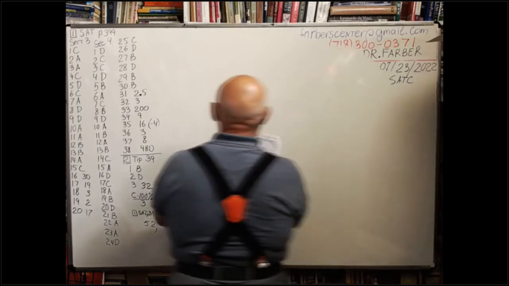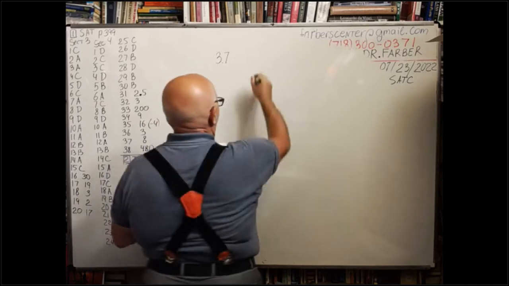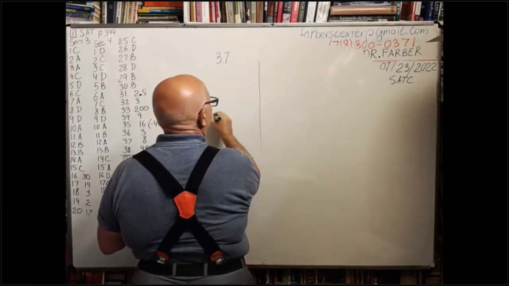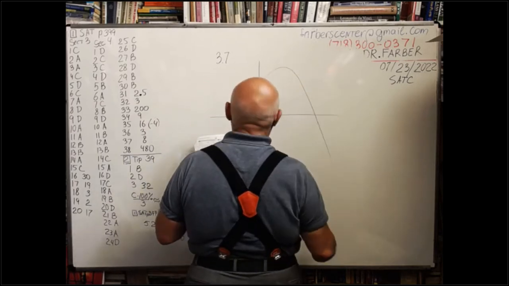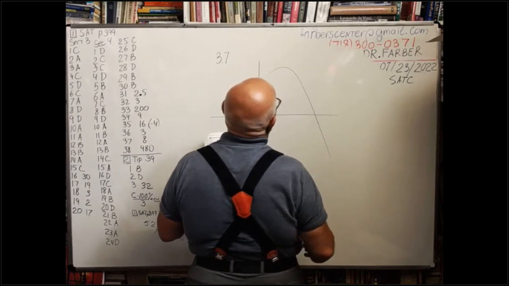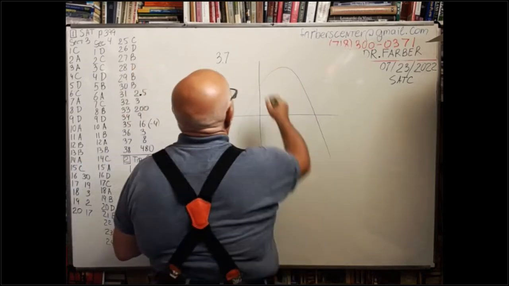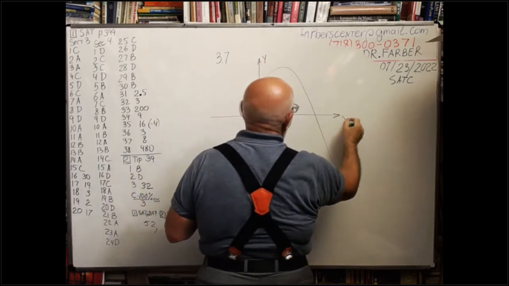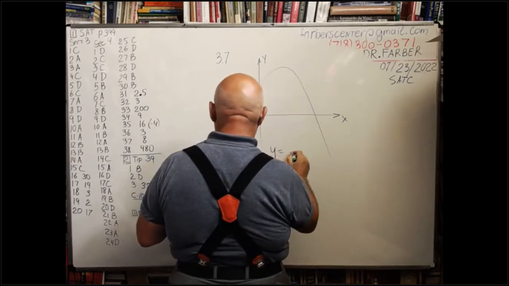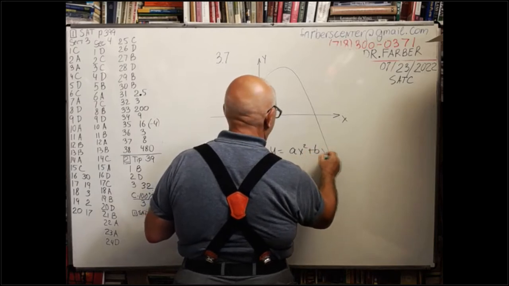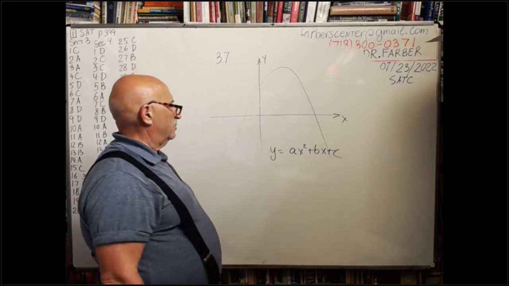In 3, 7, let me make a picture. We have Cartesian coordinate. And we have a parabola. I know in this, not pretend this is symmetrical, not the best picture, but it has symmetrical parabola. This is x, and we have a graph y equals ax squared plus bx plus c. Well, and they give multiple choices to solve.